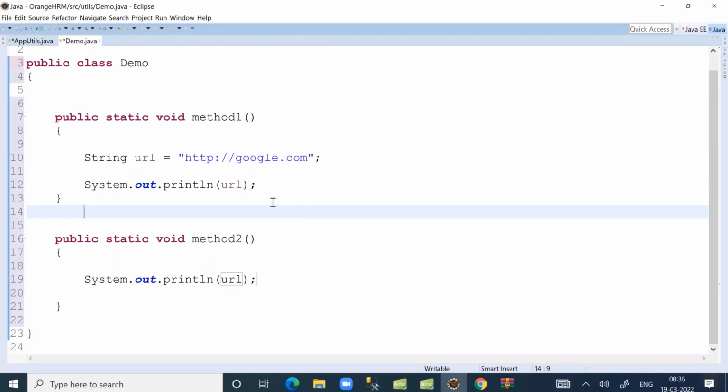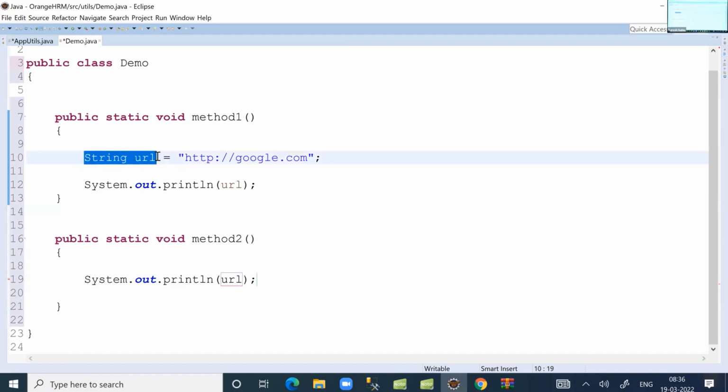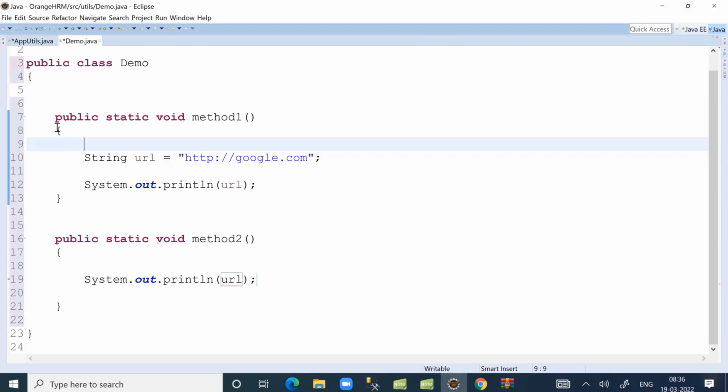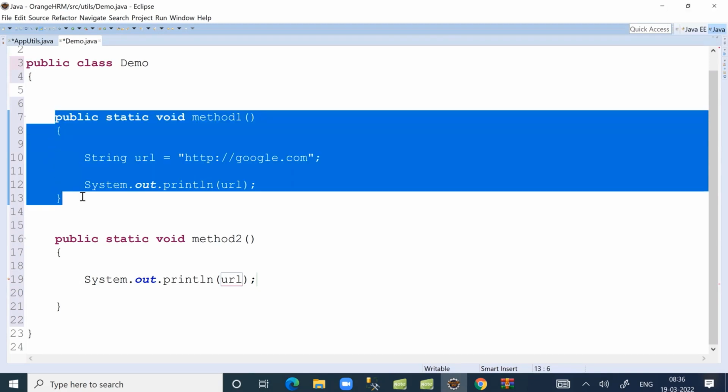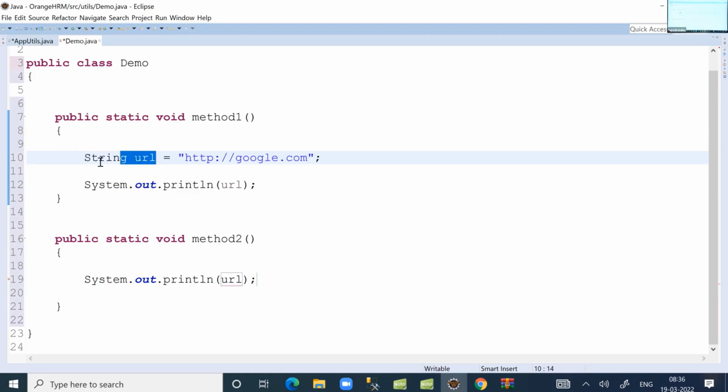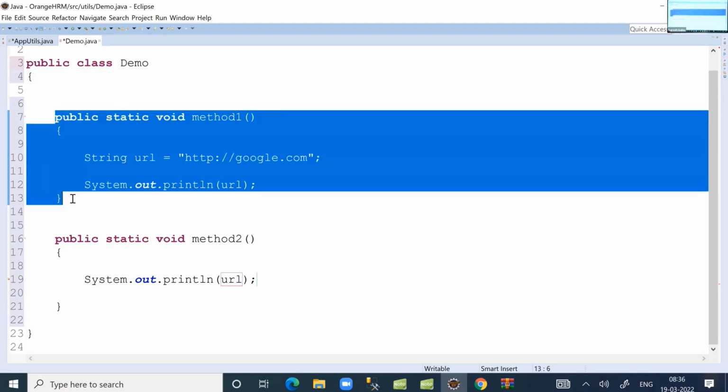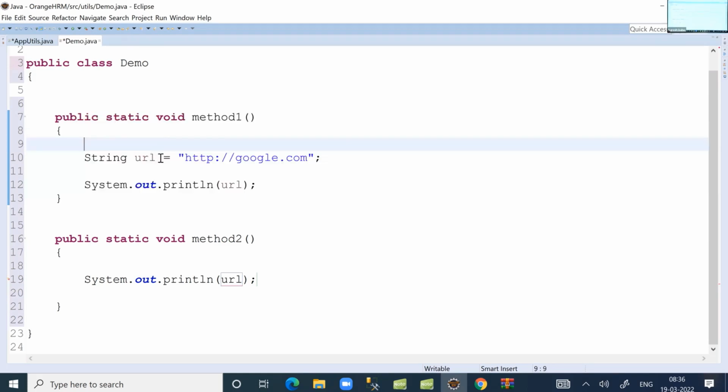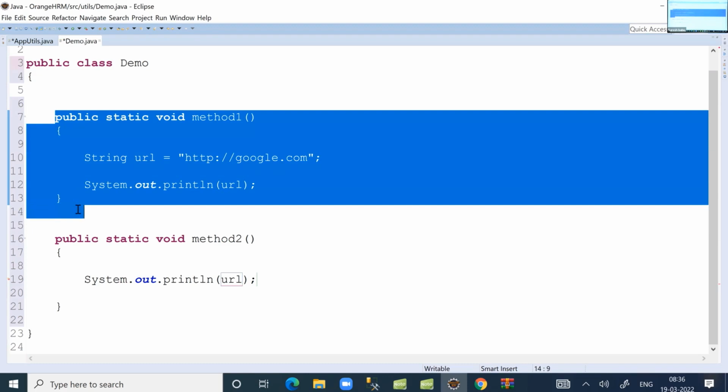So the above url can be used in that method only. Where is the variable declared? You are right, in method 1 we declared the variable url. Any variable or any object declared inside a method is called a local object or local variable.